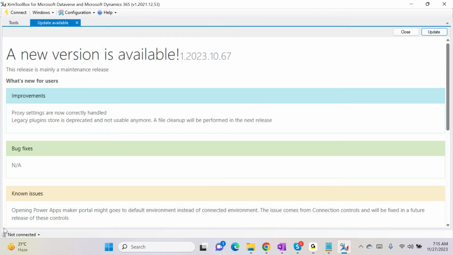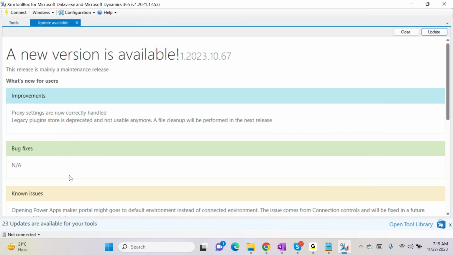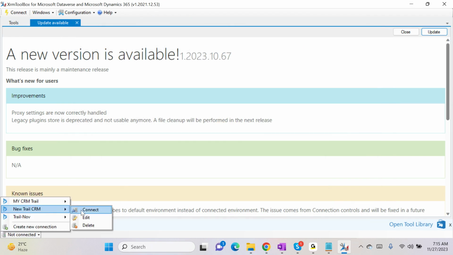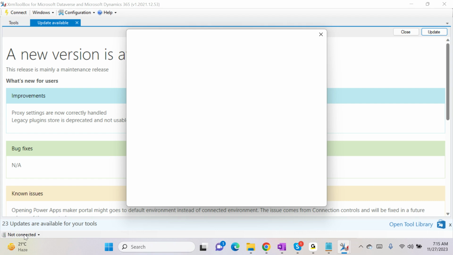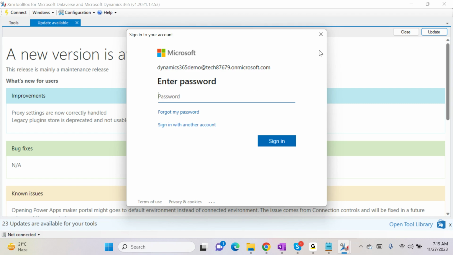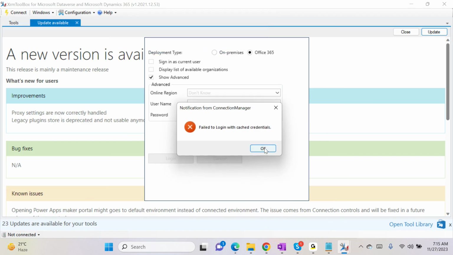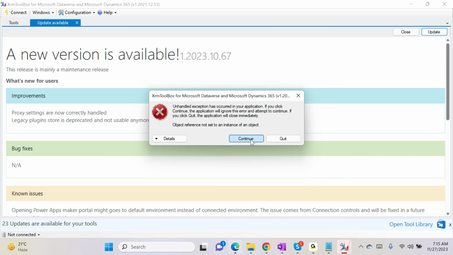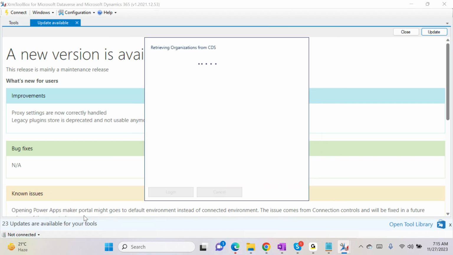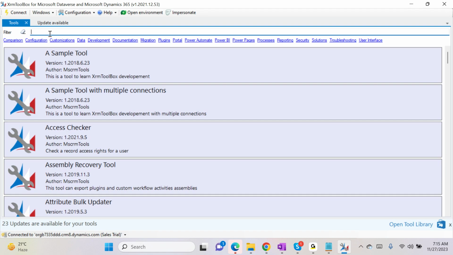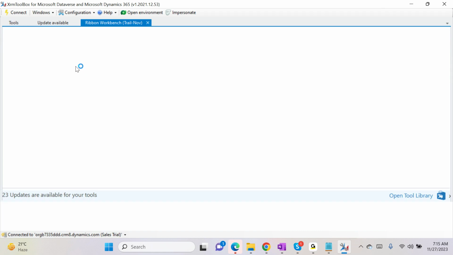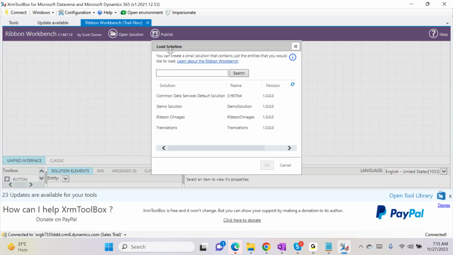Okay. Now in tools, search for ribbon workbench. So you will get this window where you will see all your unmanaged solutions.